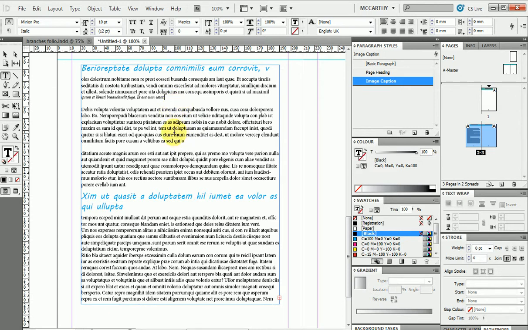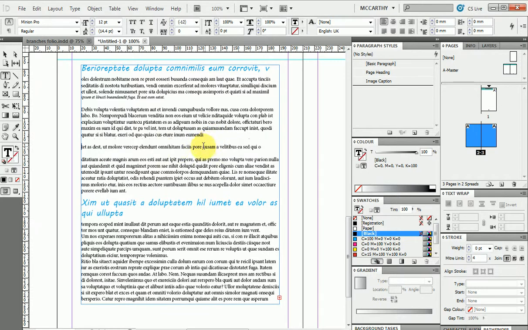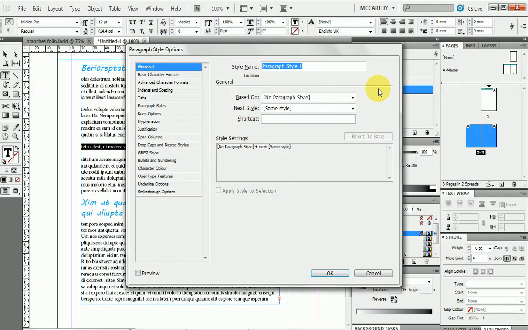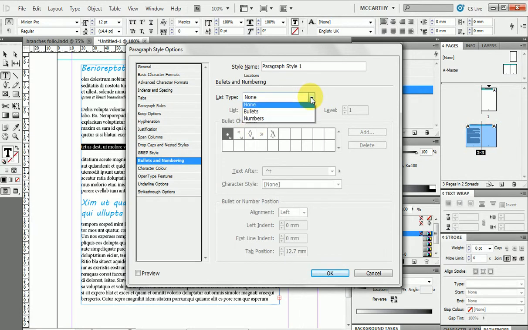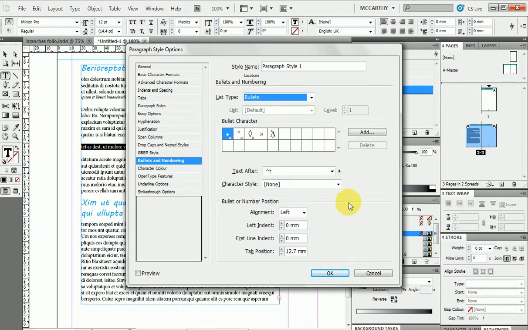The only real tricky one is setting up bullet points. For instance, if we were setting up this one, firstly you format the text however you would like. I'm happy to keep it in this style, and then you make the style. If we double click on it and come down to bullets and numbering, we can then turn the list style to bullets, and we can change the indents and things like that, which is how far in from the edge it will appear.